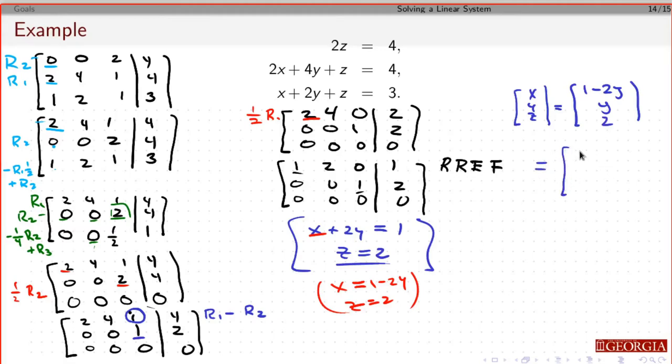I've got the 1. And then I've got y times minus 2. Here I've got 0 plus y. So 1 plus y times 1. And then here it's z equals 2 plus 0y.